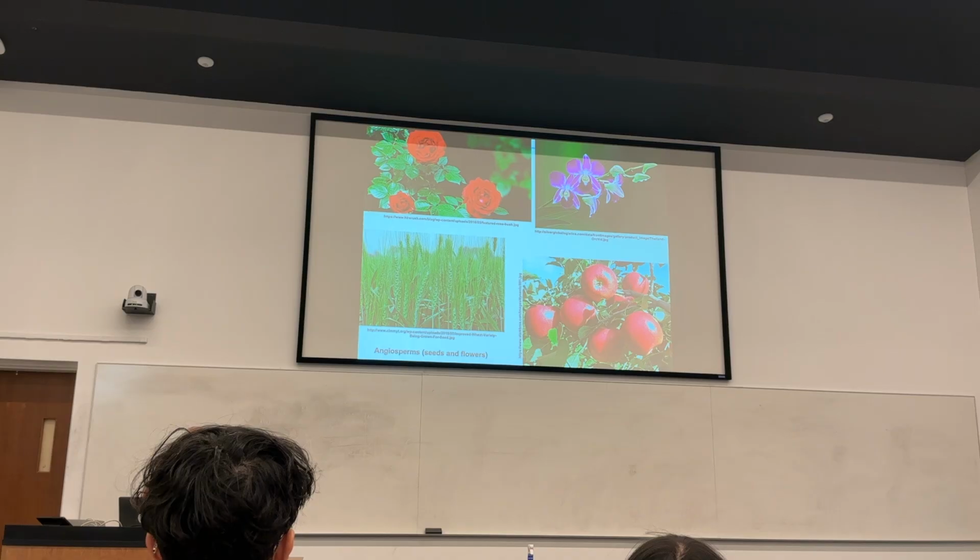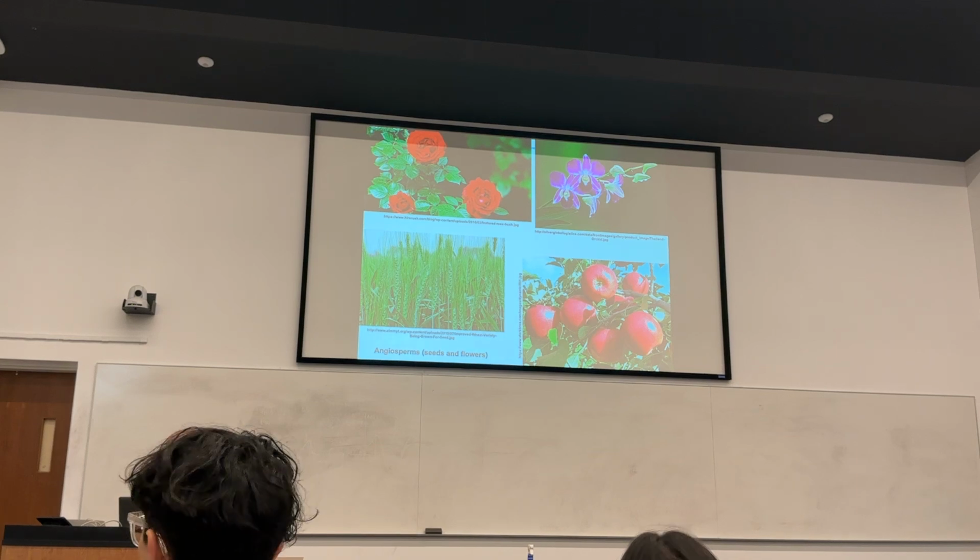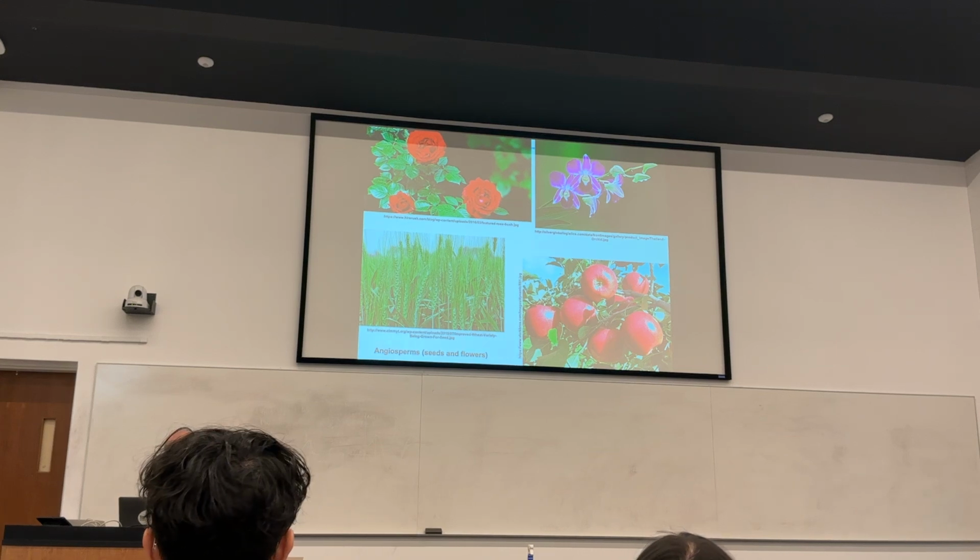Then we get the angiosperms. These are the plants that you're probably most familiar with. All right? These are the plants that give us our food, right? Grains, fruit. In this case, I mean real fruit we can eat. They're also the plants that give us the flowers. All right? And they have nice smells because that smell is there to attract the pollinator, the animal that's going to move that pollen around from plant to plant.